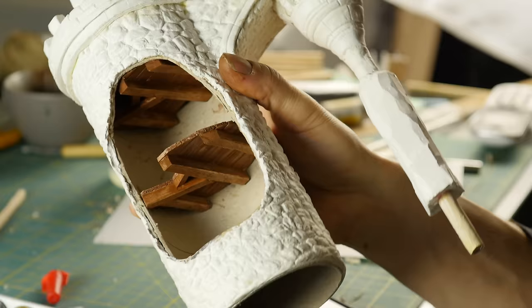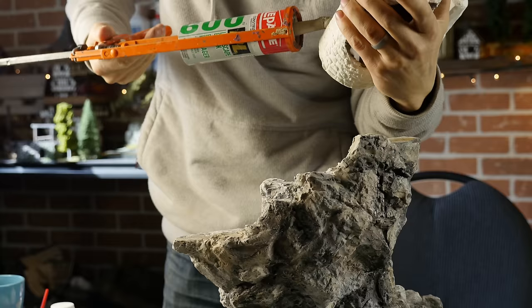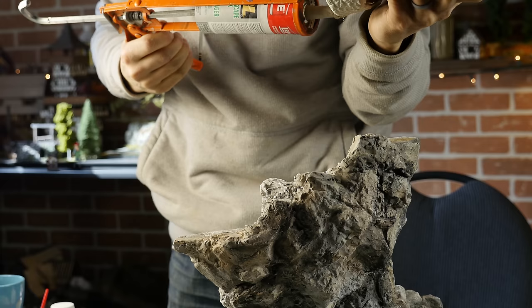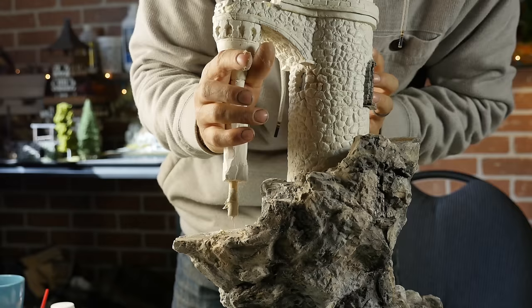So you can see the tower is starting to come together. It's shaping up regardless of the stone texture that didn't turn out as well and as detailed as I had hoped. Things are getting better. I did scratch some better detail into the dry clay, which is another great thing with this Das clay. It is very carvable after the fact. You can go in there and get that extra detail in if you need it.